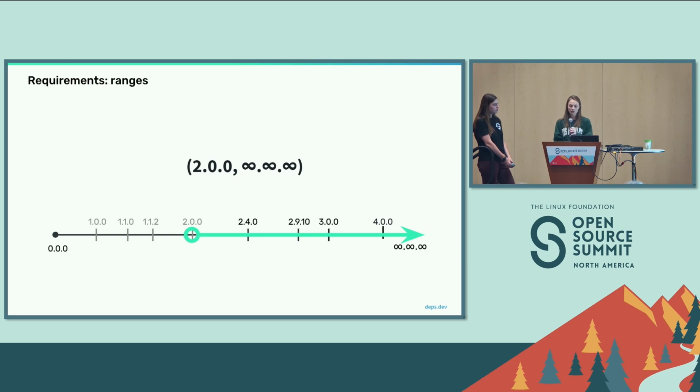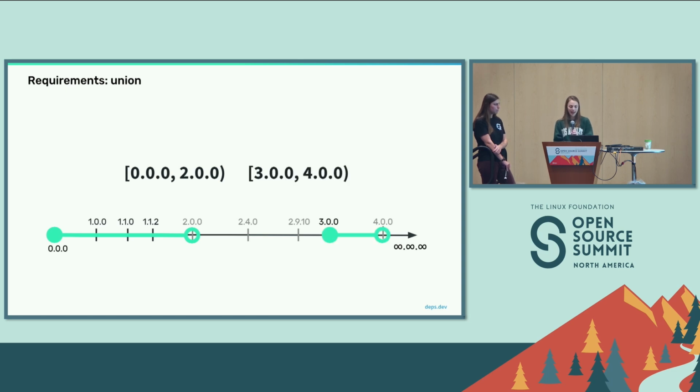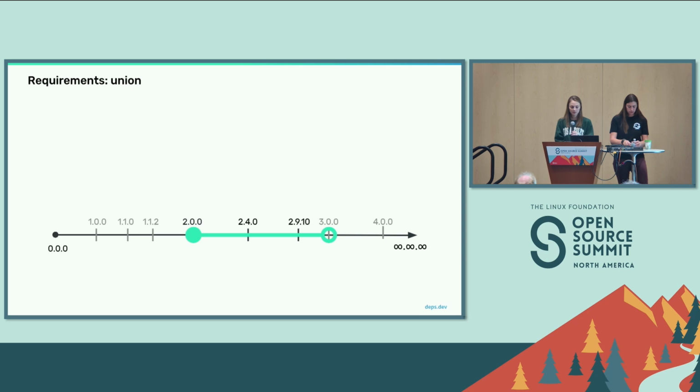If we wanted any version greater than 2, we can specify that using the infinity symbol. And if we wanted any version less than 2, we can specify that using the 0 version. If we wanted a disjoint range of versions, like any version less than 2 and any version with major part 3, we use the union operator. It might not seem very useful to specify a disjoint range of versions. In Semver, the major part is supposed to specify incompatible API changes. But we'll see as this talk progresses a few ways in which specifying all kinds of unions are useful.